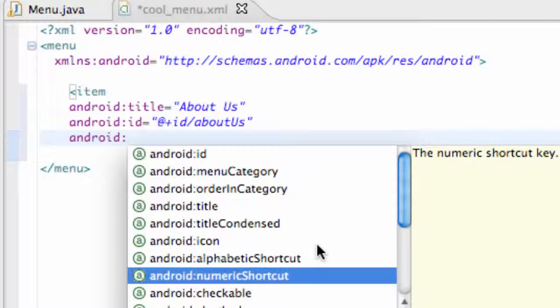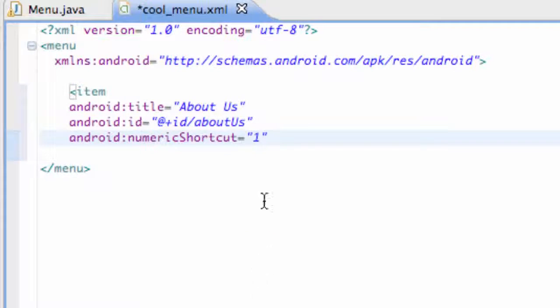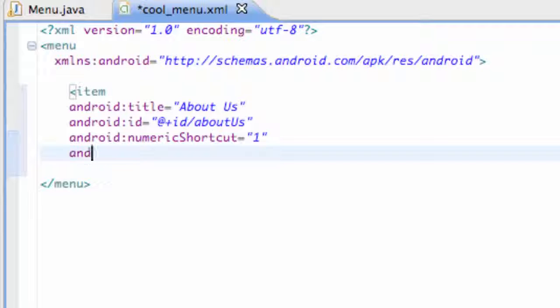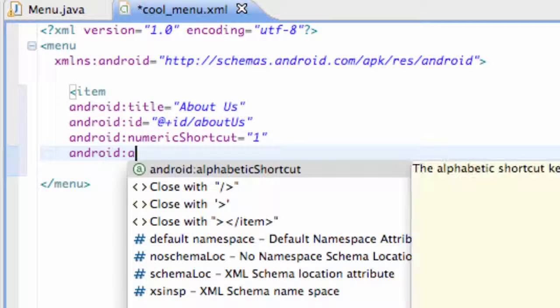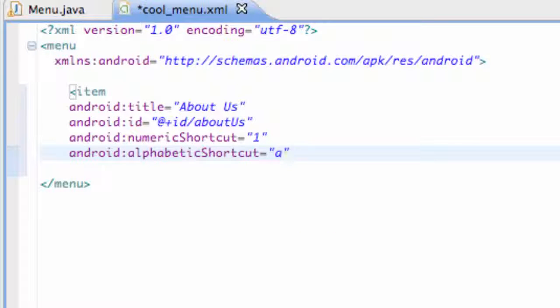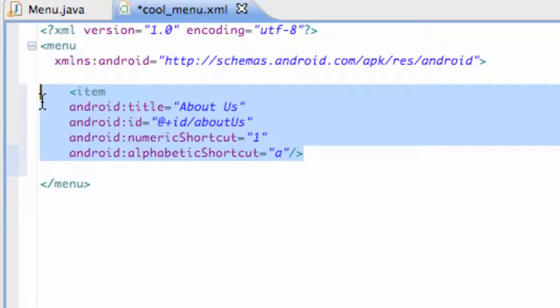If they have a keyboard on their phone, they could press number 1, 2, 3, or whatever we set this equal to, such as 1. If they press the number 1 when our menu is inflated, it's going to select this item. And also, you can do android:alphabeticShortcut equal to A, which would be About Us. It'd click this menu as well. So that's enough stuff within this item for the most part.